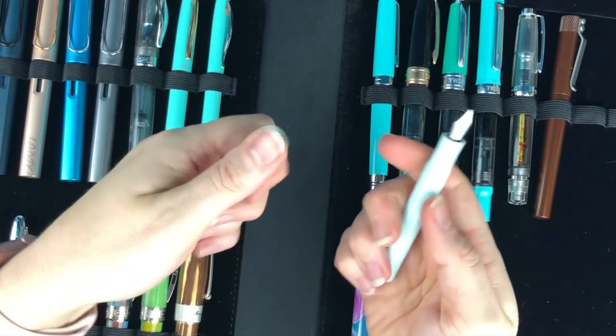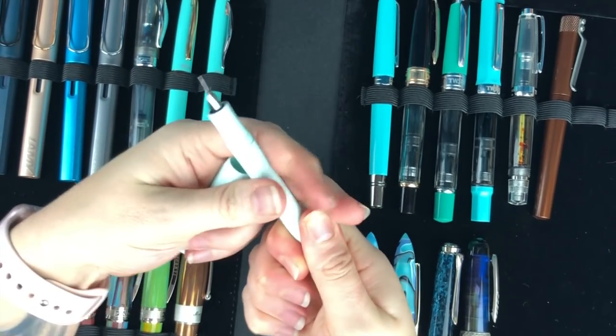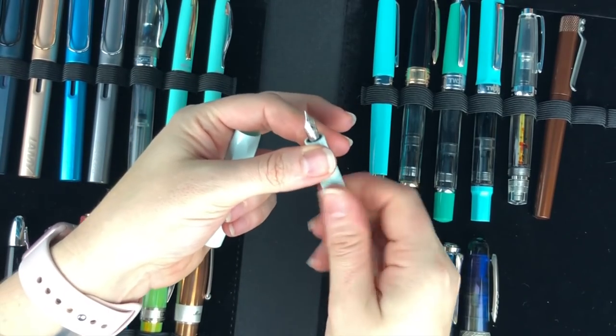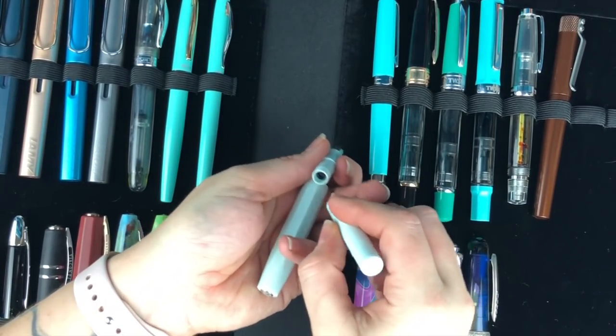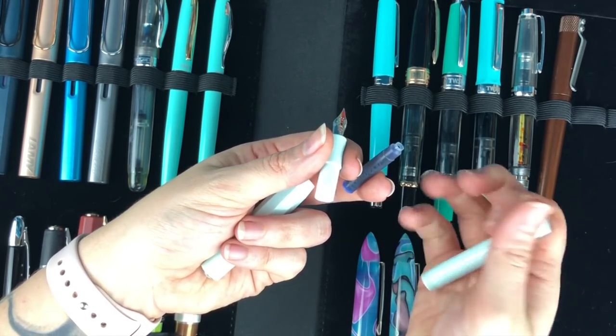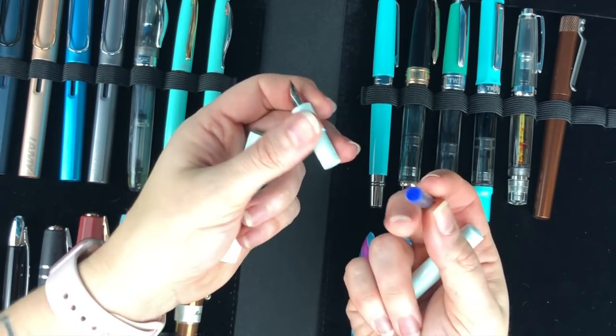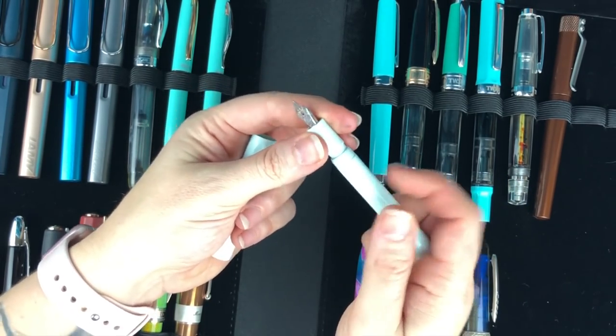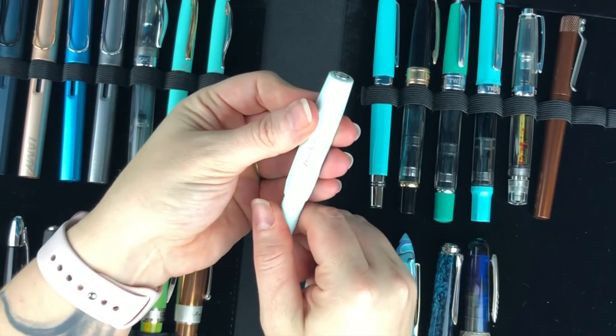It's an extra fine, and I do believe that I have an ink cartridge hanging out in here, just waiting. Yep. So this takes an ink cartridge. I believe there are converters that you can put in this too, but this one came with a little blue cartridge. I just haven't put it in or inked it up yet. So that is my little Kaweco.